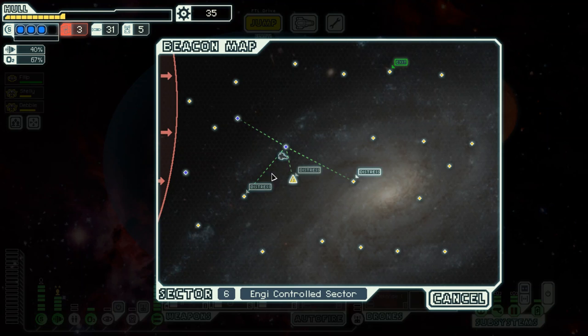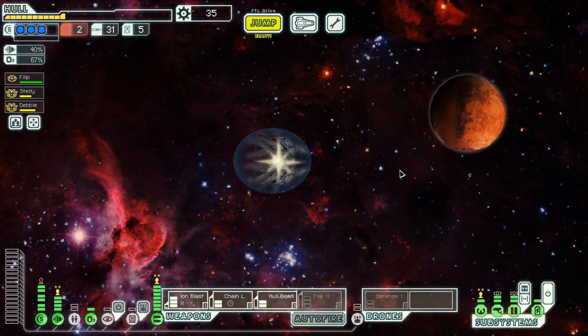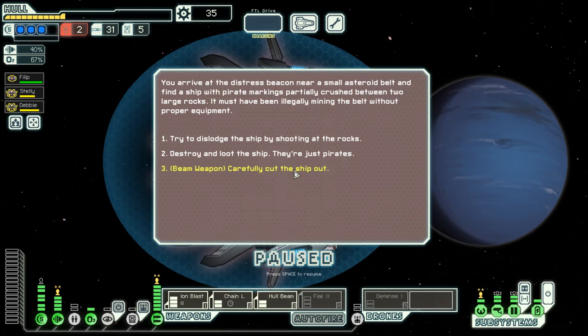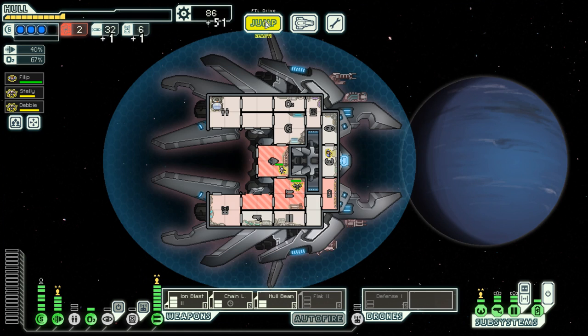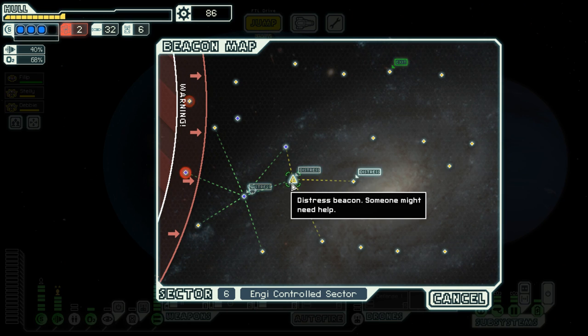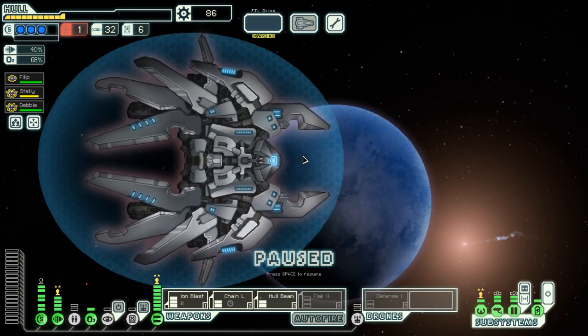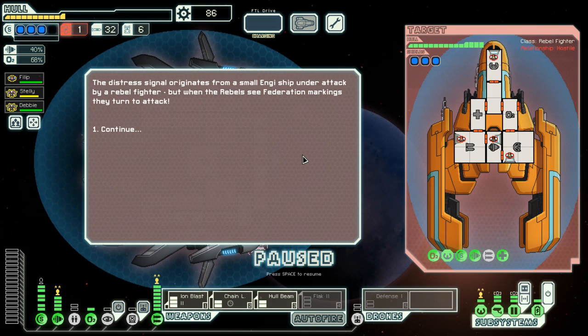I really, really like the fuel. Let me just jump to all those distress signals. No, there are two distress signals and one ship in between them. Beam weapon, carefully cut out the ship. I think it might generally be more worth it to destroy the ship. You might get more. I couldn't tell you for sure. I haven't played this game in so long. Years. I'm talking on the scope of years.